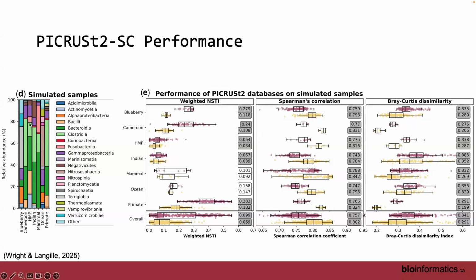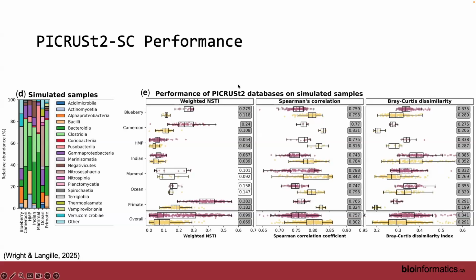So this is showing the average sample on the left, and basically Robin randomly took genomes that look like these types of real samples, and then asked how well we predicted the genome content for those types of samples. Spearman correlations are shown here between the old version and the new version, and Bray-Curtis dissimilarity is showing the difference using that metric. And the last thing I wanted to mention is weighted NSTI.